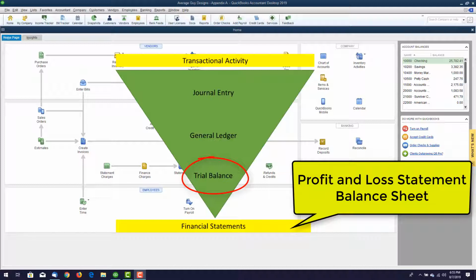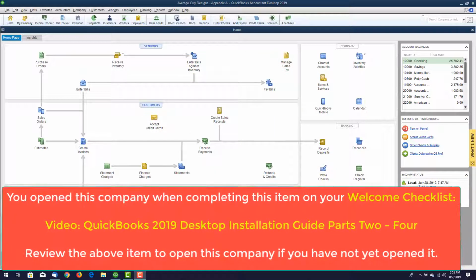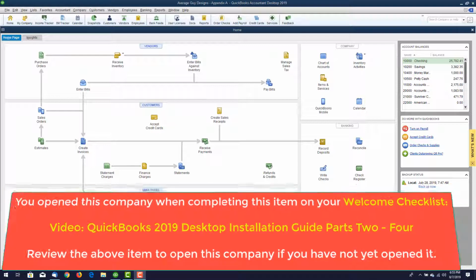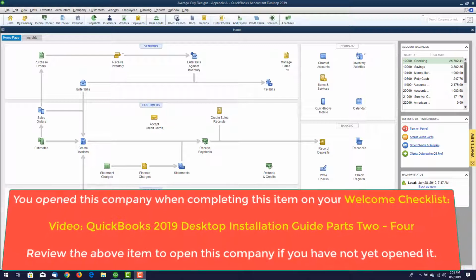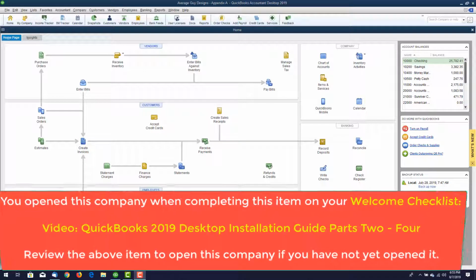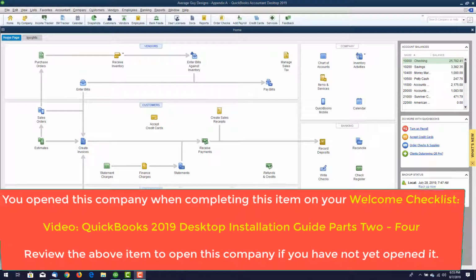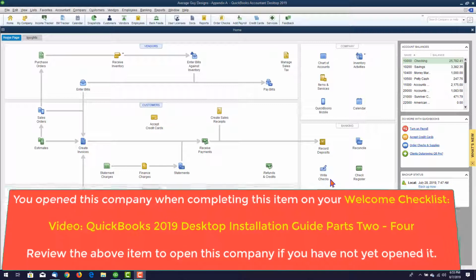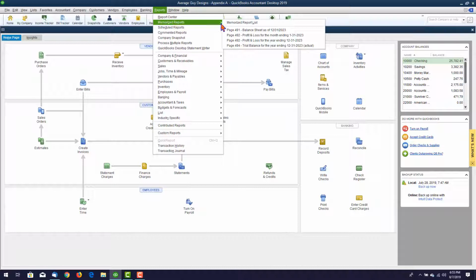I've opened the company file called Average Guide Designs. You'll be working with Average Guide Designs throughout the Develop Your Skills exercises in the textbook. It's also designed to be used for Appendix A. And if you're at the point where you've already installed QuickBooks and opened a company file from your checklist, go ahead and follow along by clicking on the Reports menu option and then selecting Memorize Reports, and you'll see 4 QuickBooks reports. Let's start out with the balance sheet.